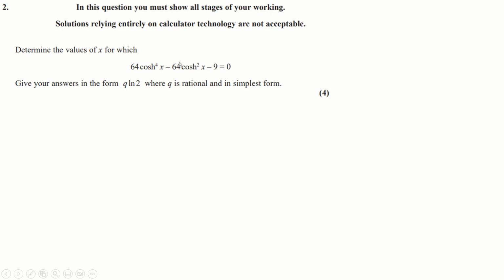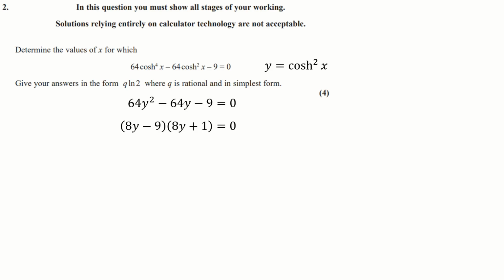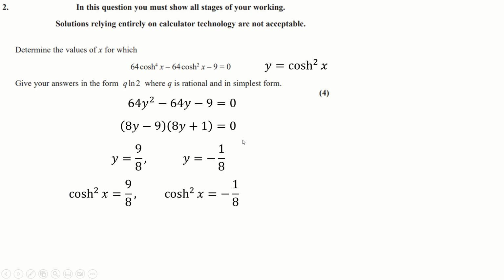Question number 2. So we have this here, you could make a quick substitution if you wanted to, it's not really necessary. This factorizes to this, again you've got a calculator, so that's not even that necessary either. The two solutions are 9/8 and minus 1/8. Of course you can put the substitution back if you did it. You can square root, of course this square root doesn't work.